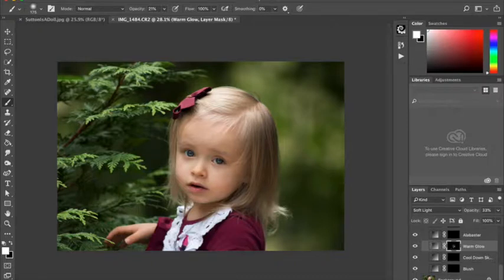And I'll sometimes round things out a bit so that they look a little bit more natural. So there's my warm glow. It's evened out this side a little bit.